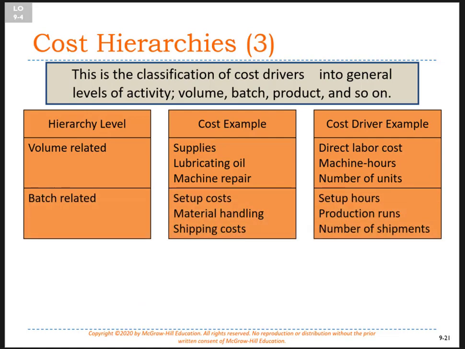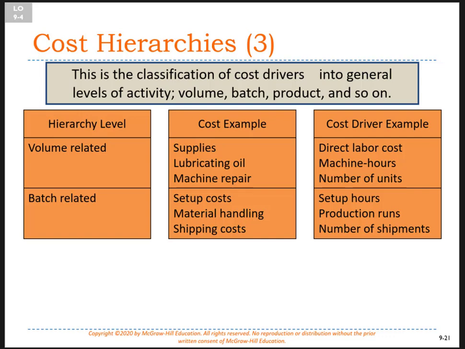Then there's what becomes a little more difficult, when things are based on how many batches we make. So there are certain things you do only at the beginning of a batch. So that pile of overhead costs, the activity that drives it may be setup hours, how many production runs, how many times you get ready and run a particular product through your machines. Okay?